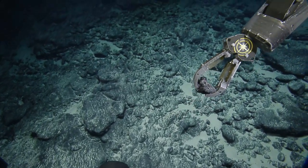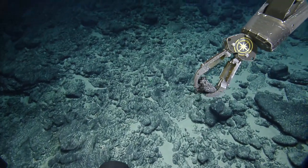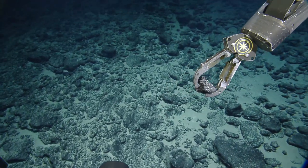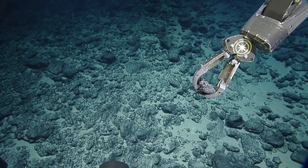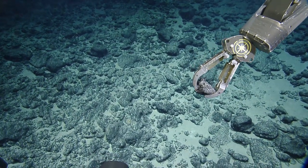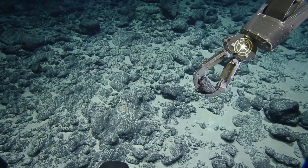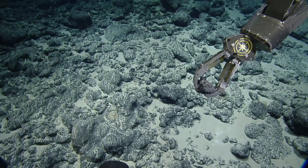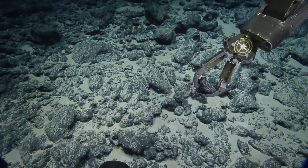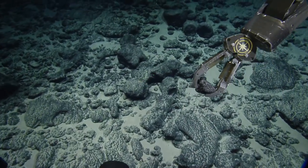And you're looking more at a lobate lava flow as opposed to pillows in these ridges. What's that mean? English, please. Define the terms. The lobate flow is a morphology where the sheet flow advances a little quicker than a pillow basalt flow would. It's still going to crack and break open a little bit and effuse out from those cavities.